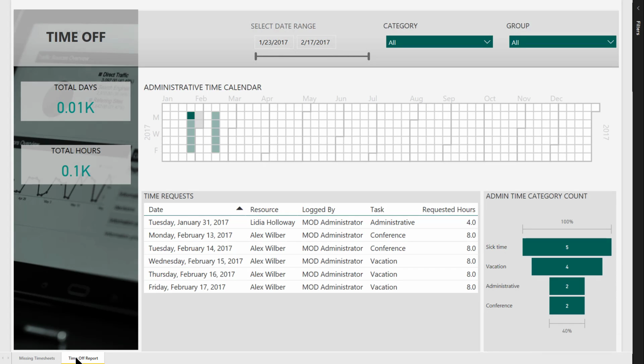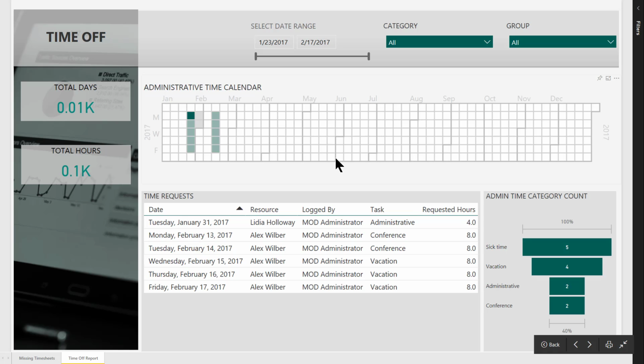Now the other aspect of time tracking is really finding out who is off and when are they off. And so we've also got this time off report, this dashboard, that shows you when people have taken off. Now at the bottom here, we automatically show you everything that's been approved and the number of hours and the type of task. We give you a roll-up synopsis of the number of hours in each category, and then we provide this calendar heat map here at the top so that you can see when during the year people are off.